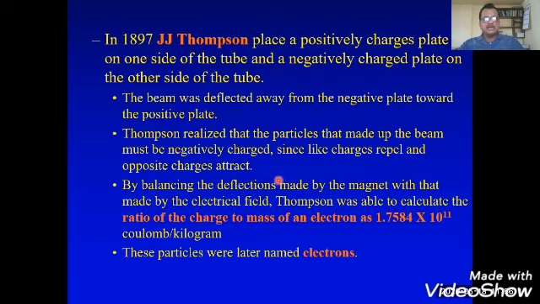So whether it is hydrogen gas or oxygen gas or nitrogen gas or helium gas, that means the e by m ratio for different gases was the same. That means irrespective of the nature of gases, the particles constituting cathode rays were the same. That means the particles of cathode rays were the same, which is present in different types of gas, and later on these particles were called electrons.